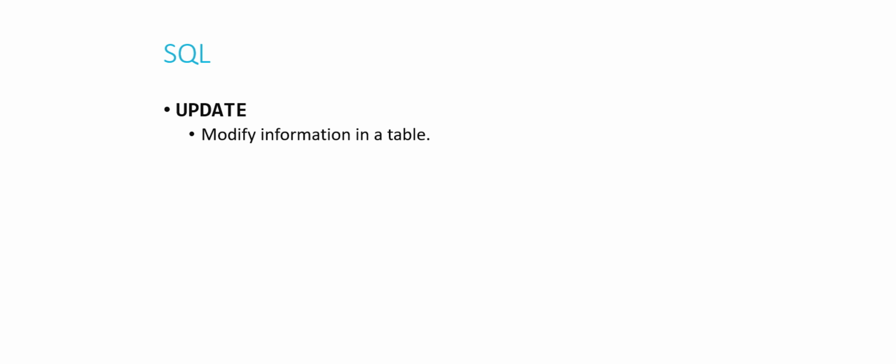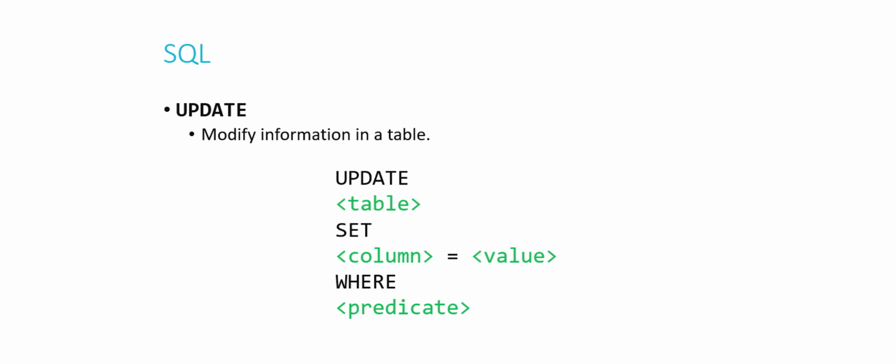All right, so that was a bit more complicated. You probably won't do too many joins. Fortunately, the last two operations are a little bit easier. UPDATE is the third of the four major operations. This is what we use to modify information in a table, or change or update information. The skeleton looks like this: UPDATE table SET column = value. So we're updating some column to have a new piece of data in it. WHERE predicates: we're trying to figure out which row we want to update, and then we're updating that column.